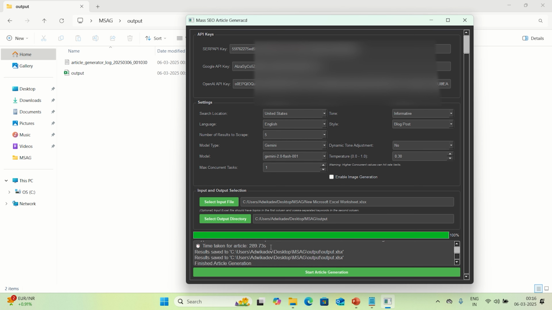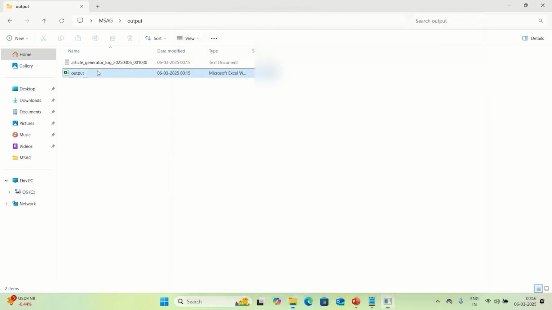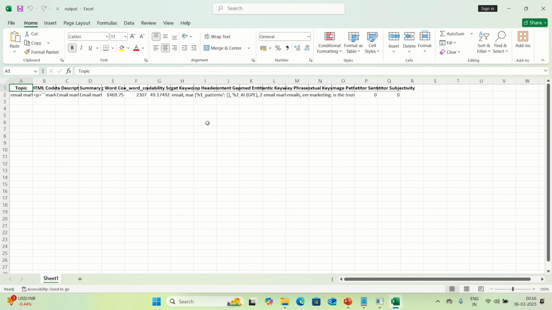And then the total time it has taken for one article to generate. You could see it is almost 4 to 5 minutes it took. But looking at the things it does to provide this article, I would say it's worth waiting for. Let's open this output file now. So we have completed the article generation. Okay, so right now I'm still working on making it more user friendly, and giving as much data as I can.